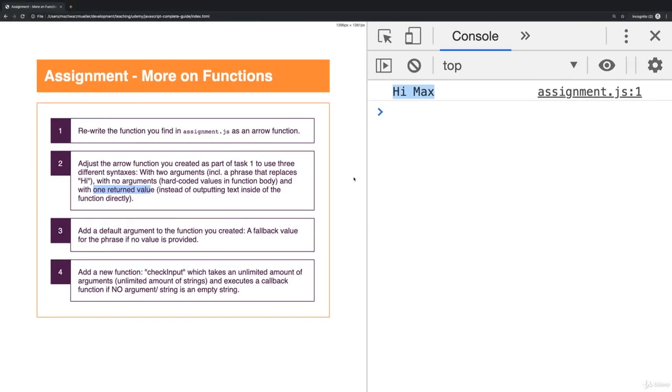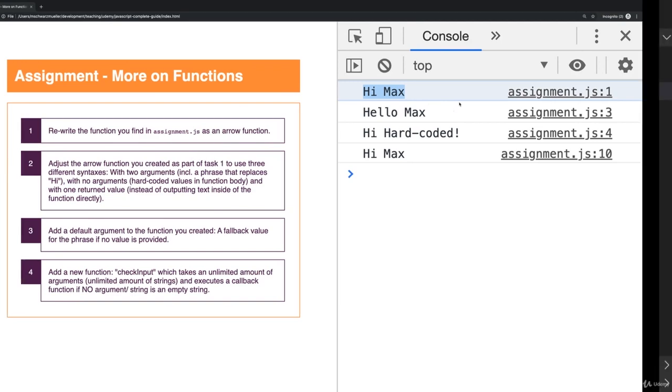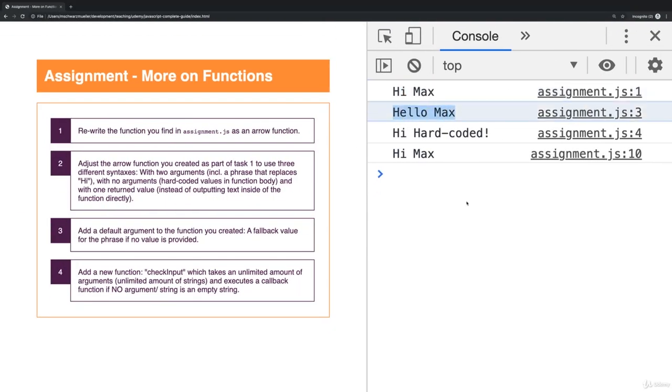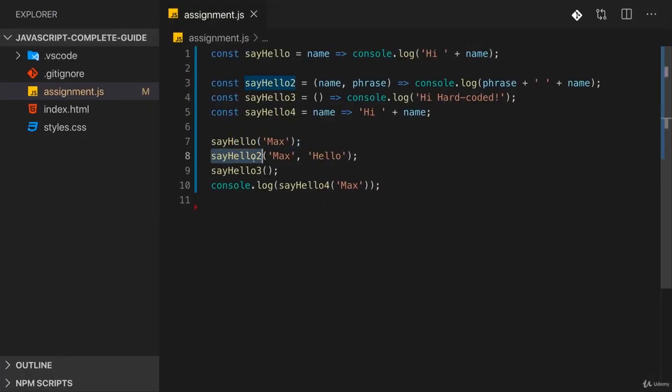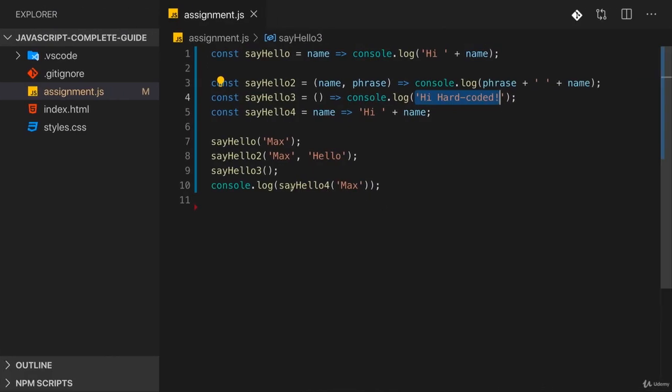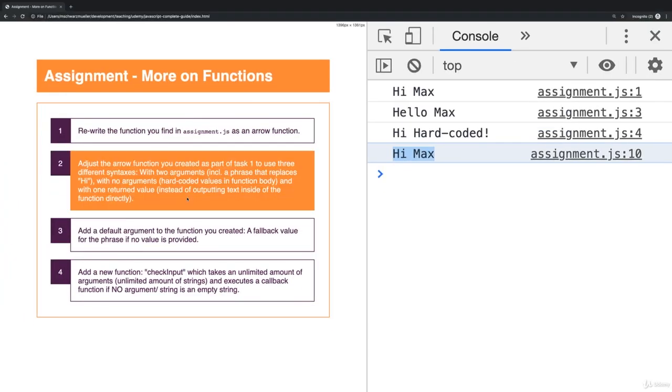Now with that, if we reload, we see hi Max, which comes from the first call here. Then we see hello Max, which comes from sayHello2. For sayHello3, we see hi hard-coded, and then we have hi Max for that case where we have a return value. And now that is task number 2 solved.